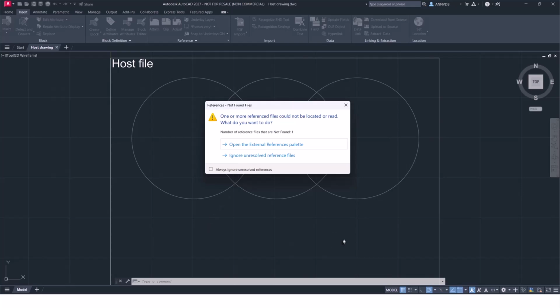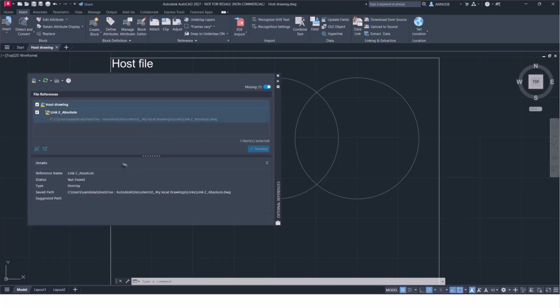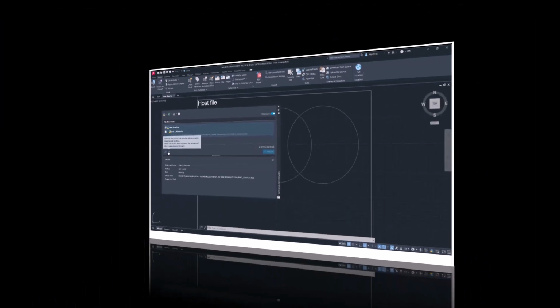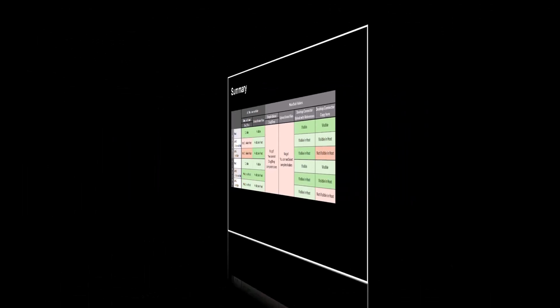So in that case, the information is incomplete. The good news is that we can still fix those missing links using standard AutoCAD tools in the Xref Manager with direct access to the Forma location. I've updated the summary again to reflect what we found, but there's one more method we should look at.